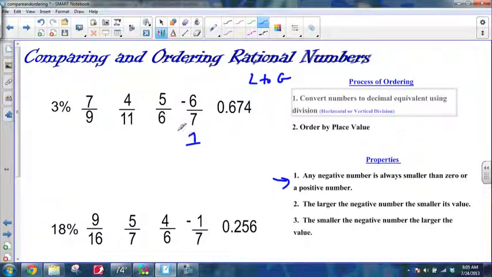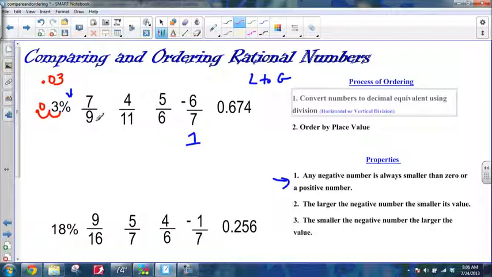So now let's turn all our numbers to decimal equivalents. Here we have 3%. Whenever we have a percent, we have to find the decimal. And if we don't see the decimal, it is always hiding behind the last digit, so our decimal is there. Now, the percent sign means to divide by 100, or you can simply move the decimal 2 places to the left. So, 1, 2. So our decimal is 0.03.